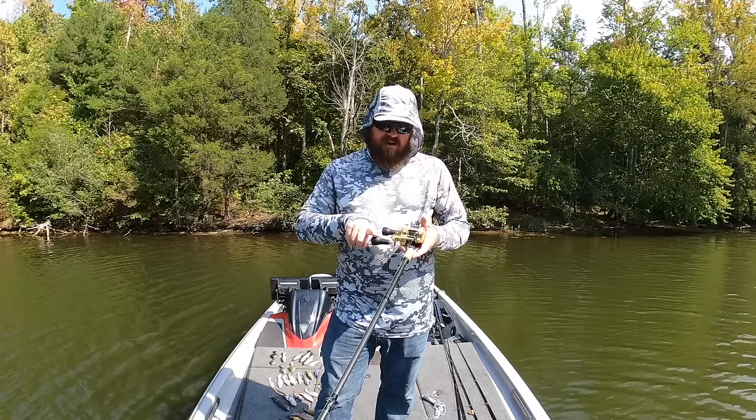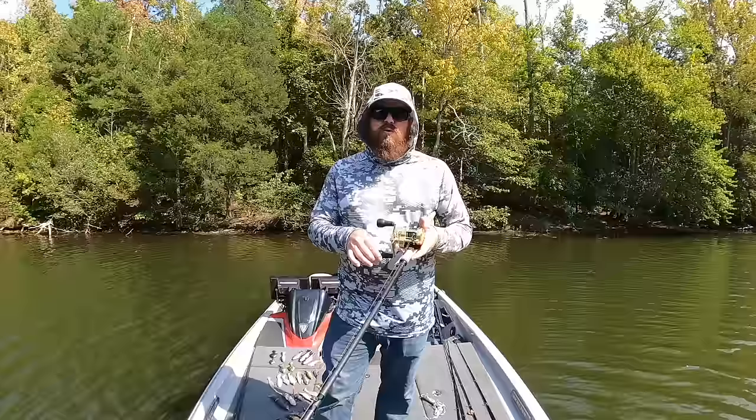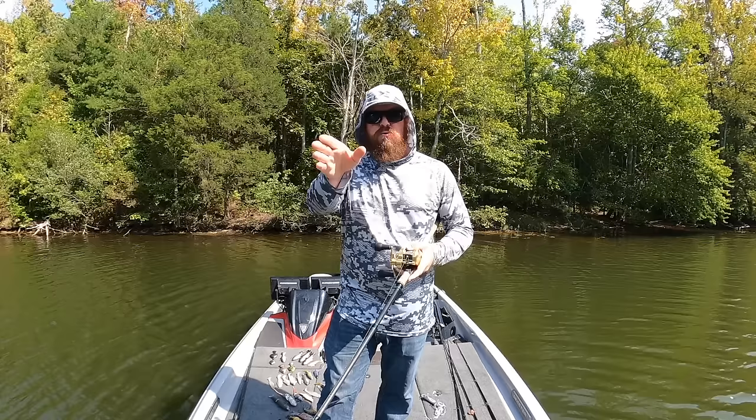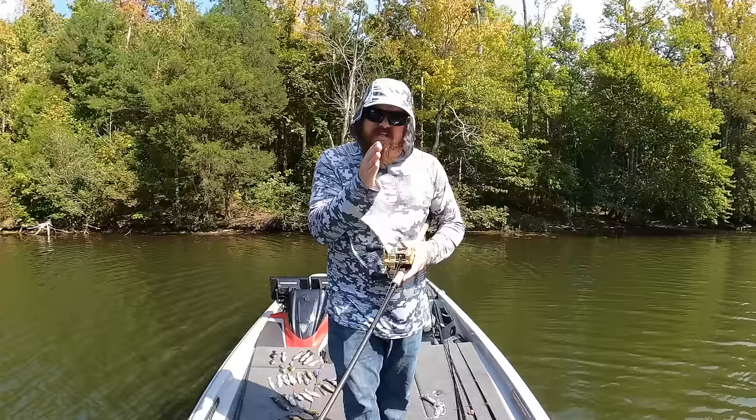Insanely slow. If you go any faster than that, if the water's truly cold and you go faster than that, the fish let it go. If it's truly cold and you stay right in their strike zone, and the beauty of a Savage Gear or a Huddleston is those baits sit upright on the bottom and they just barely move.